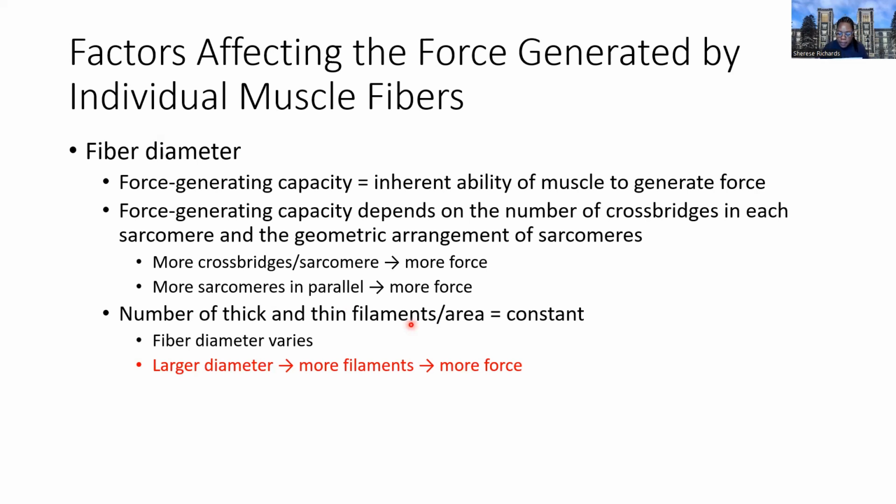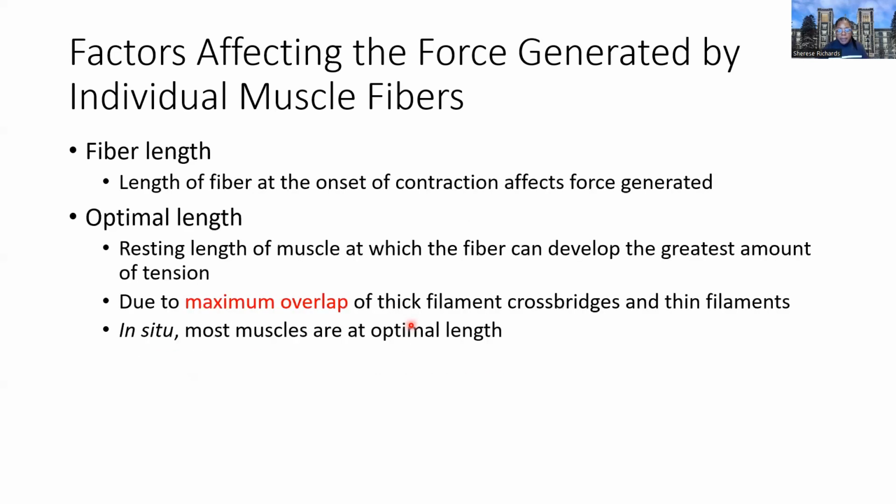So if you remind yourself of the muscle structure, we have the muscle fiber, which has many muscle filaments inside, in other words, myofibrils. So by working out or by undergoing strength training, we actually add more of those filaments or myofibrils. And because they all have more sarcomeres and cross bridges, then we have more force generated by the muscle. So this is what happens when you go to the gym. The muscle gets larger, right? The diameter of each fiber gets larger because we've added more filaments, which equals more contraction or more force. So that is the way we can increase the amount of force generated by muscles, just making them bigger.